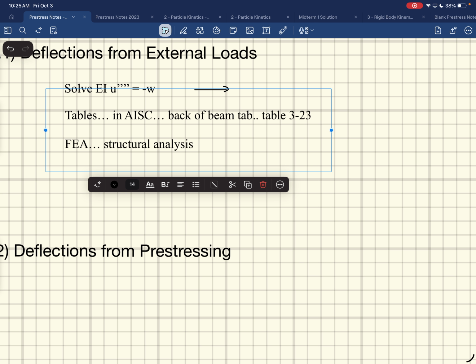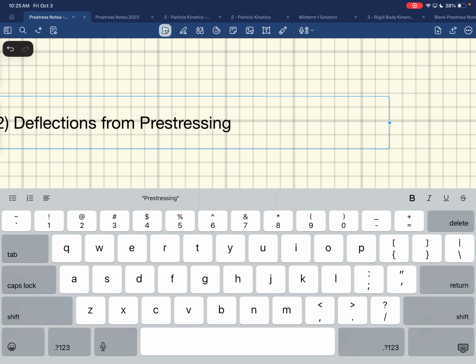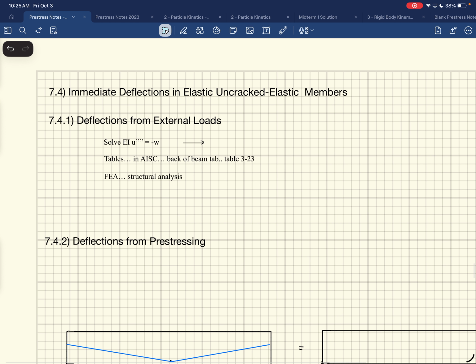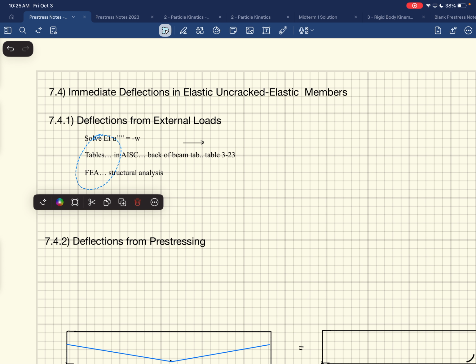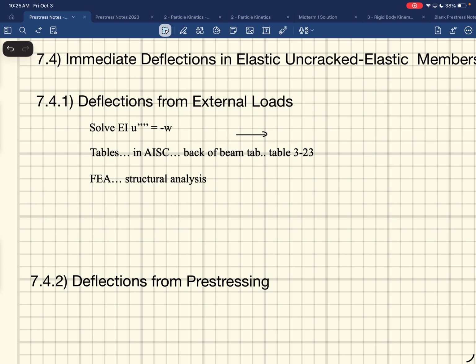You worship the other methods that exist. Okay, so that one's easy. What you do with external loads is the same thing you do with all other external loads, right? The things that get a little bit complicated would be what you use for E and what you use for your I, but it's just gross section properties. You have to come up with the Ec for your concrete, so you're going to have to calculate that, which is 57,000 square root of f'c, right? That's what you do for your E and looking that thing up. But other than that, it's the same way, okay?